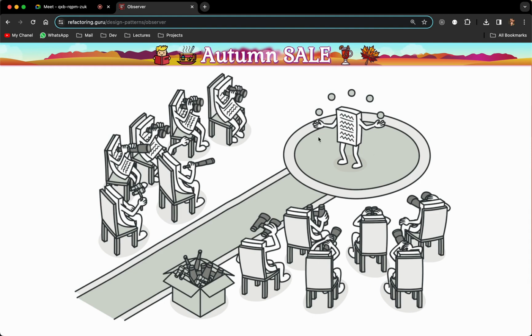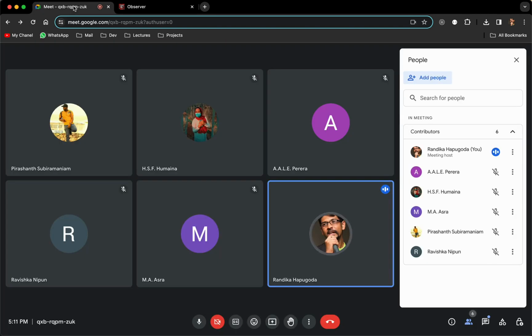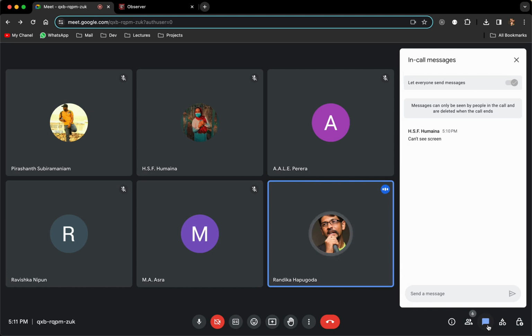One person is doing tricks with their hands using some balls, and there are people here who are keenly watching what he is doing, right? What is this certain object doing in this scenario?